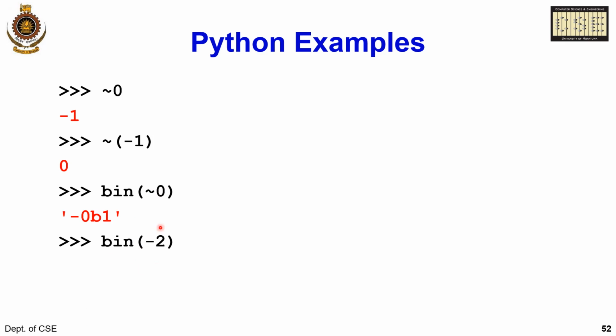What's the binary value of -2? So 0b stands for binary. Okay, we are now talking about a binary number. 10 is 2 in binary. Then we have the sign. So basically, we are now just converting -2 decimal into -2 binary. And yeah, 0b stands for binary, minus is there, and 10 is 2.